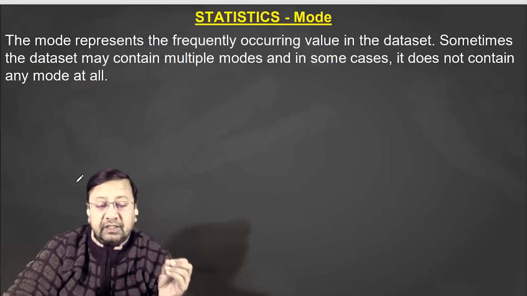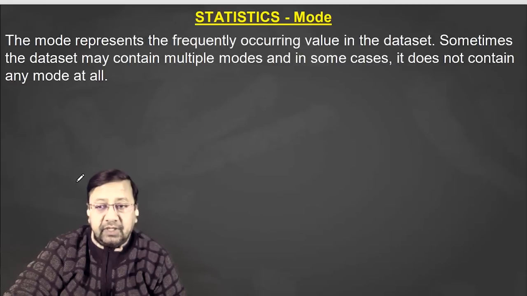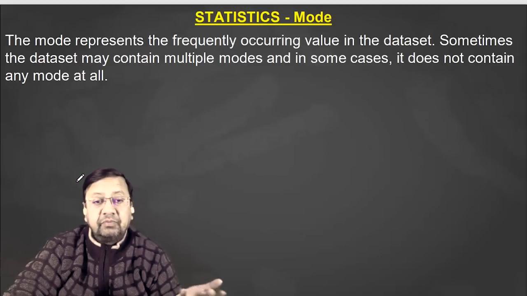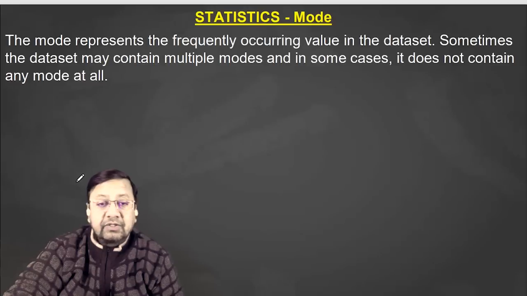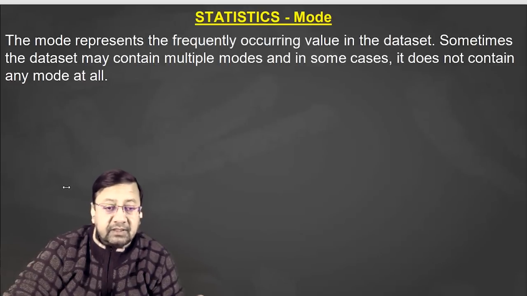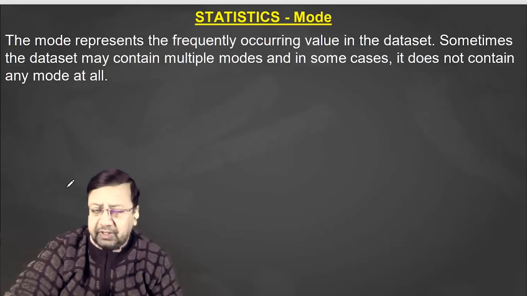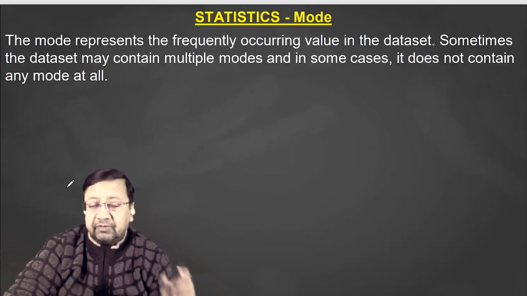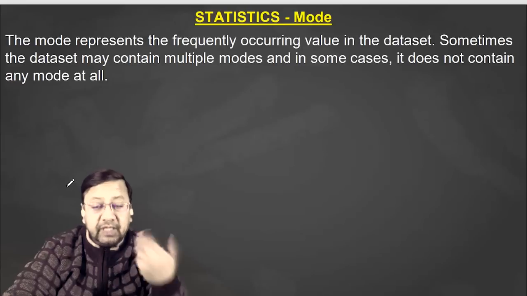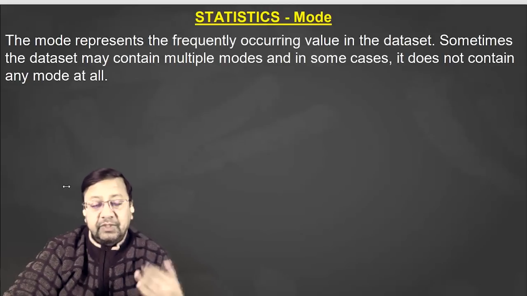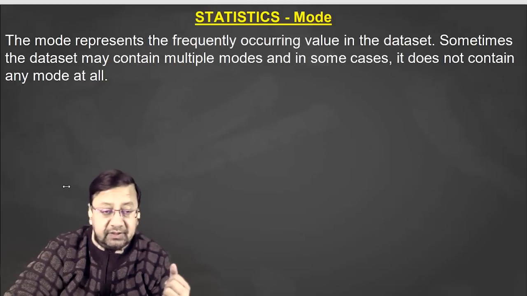So mode is what? The thing which is used the maximum number of times, right? In a marketplace, whatever is in most demand will be available more. So this is basically based on demand and supply logic. And as Mahima is saying, you have the option of Netflix, Amazon, Flipkart, all those OTT platforms and e-commerce websites, right? Whatever you click once will be there as a recommendation for you, because they think that you need this. This is your mode, right? So this is the concept of mode, which is basically what is in maximum demand, right?